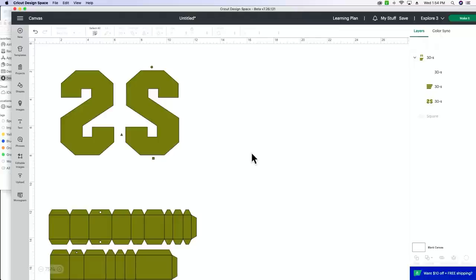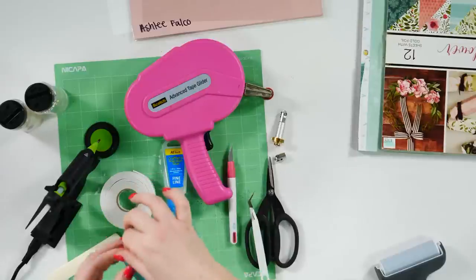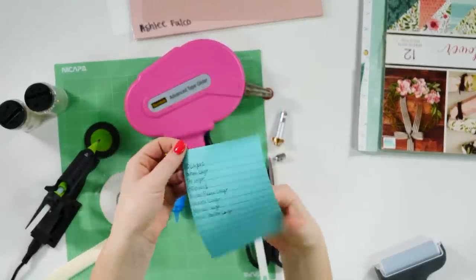We are gonna be cutting up this file, but we're not gonna be resizing anything unless we resize it all together. So what I did, and I had to write a list, y'all, because there's a lot of layers. I wrote a list, and honestly, let's go overhead. I'll just show you guys my list. If you want to make one of these and you want to screenshot this, I feel like this could be helpful for somebody.